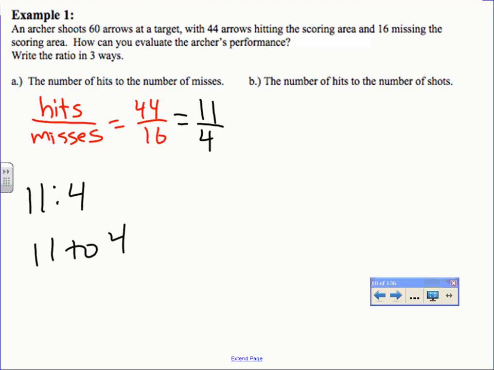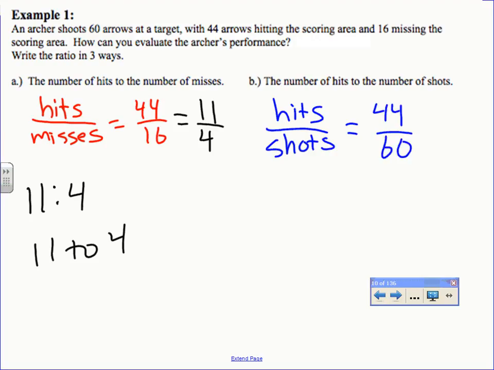Go ahead and see Ms. Wingrove, please. Okay, on this one, we are comparing hits and shots. Okay, so the two things we're comparing here are hits and shots. What numbers are we plugging in for hits, but then total shots? Jackie? Good. 44 over 60. So now it's how many times you actually hit it over how many times did you actually shoot it. So your total is going to be on the bottom.